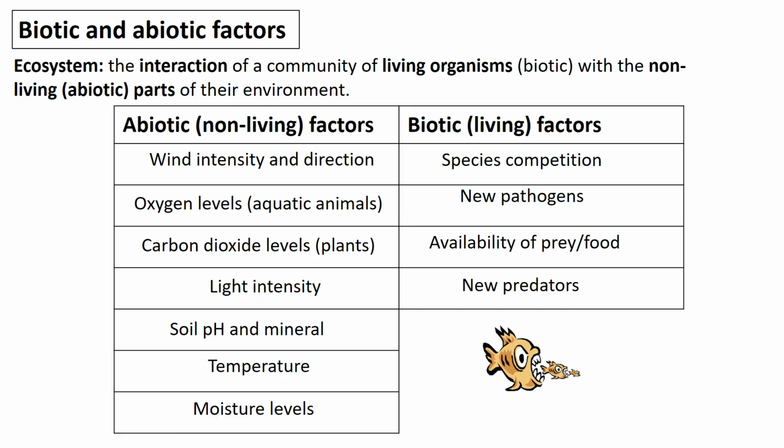So abiotic means non-living, usually an A in front of the word or an in front of the word means without. And biotic means living. So here you can see some common examples of abiotic factors in ecosystems and the biotic factors. So anything to do with living things are biotic factors. So have a good look at them and make sure that you're familiar with the common factors of ecosystems.